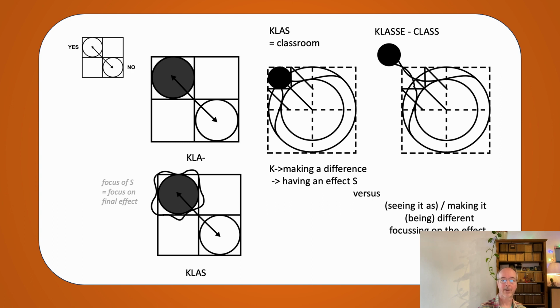We see that it is different because of the effect, not because it makes an effect, and makes a difference because it has an effect. That's the difference between one S and a double S, that creates a different effect. Believe it or not, I will give you more examples.